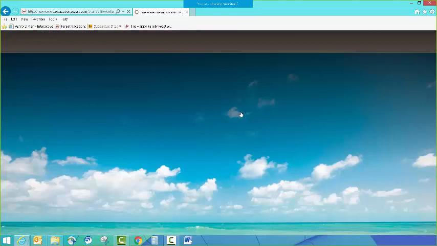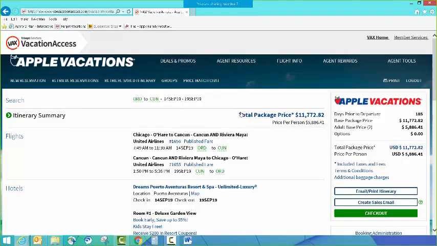And if bulk or published air are both available, it will give us an option between them to choose. If they are not, say, for instance, in this particular case, only published air is available, that's what it'll add on automatically. And obviously, we know, based on the package price, that this is business or first class. Okay, so we could have changed to a different class of service and got a significantly lower price.